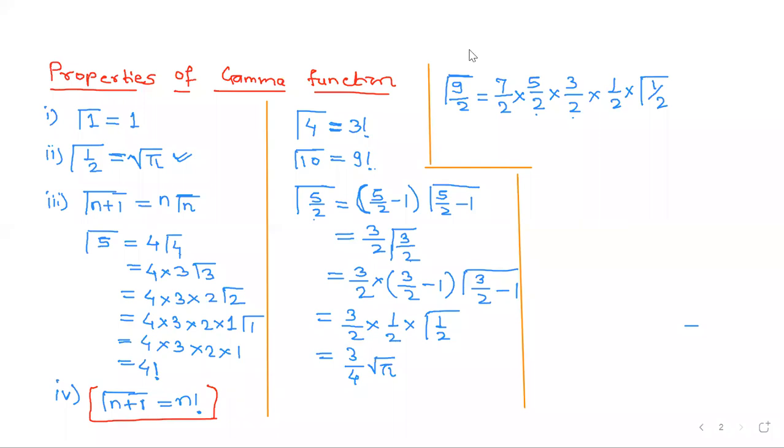Fifth is a formula directly. Formula means its proof is already there, but the proof will not come in objective. Integral from 0 to infinity of e raised to minus kt, t raised to n minus 1 dt is equal to gamma n upon k raised to n. This is one formula. We can implement this formula, for which type of terms?